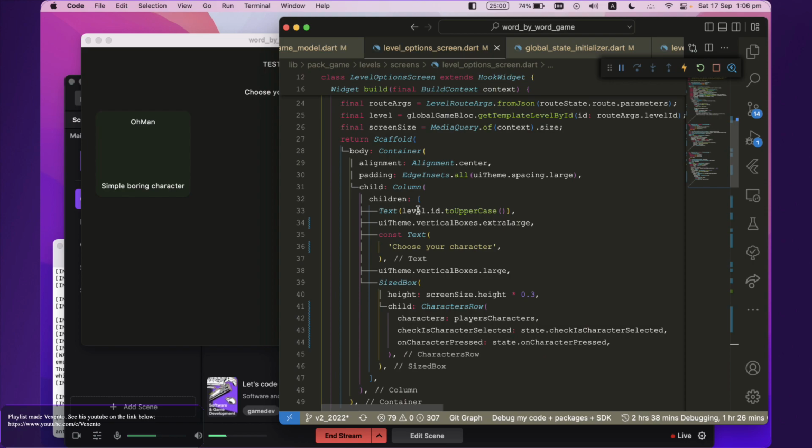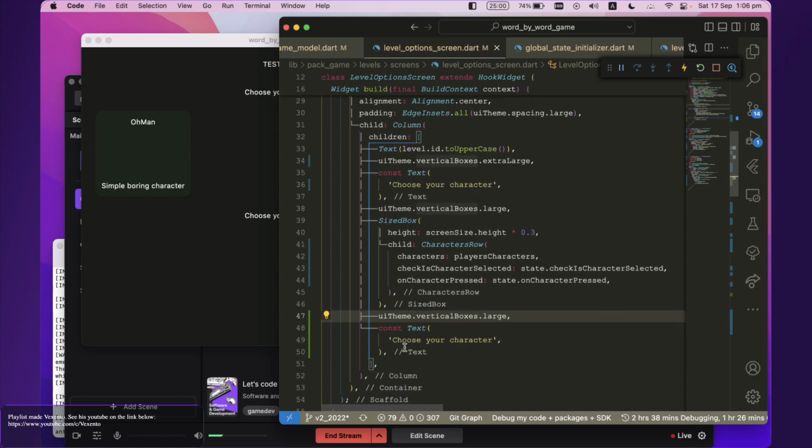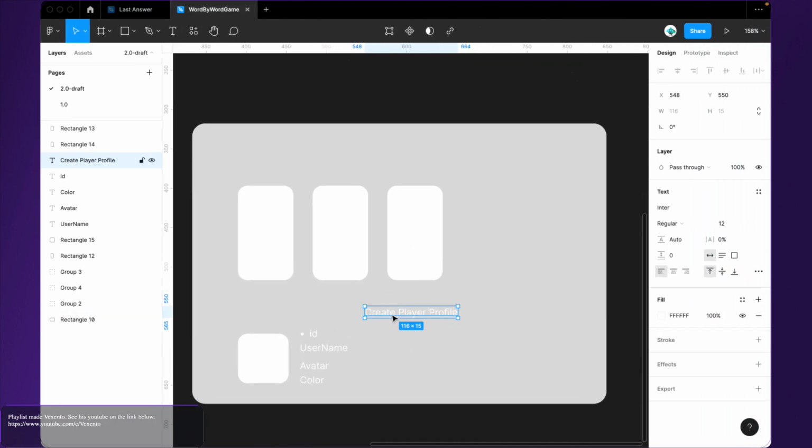What we can do, let's see. Choose the, I don't know, players, choose. We certainly need to add two different UI here.